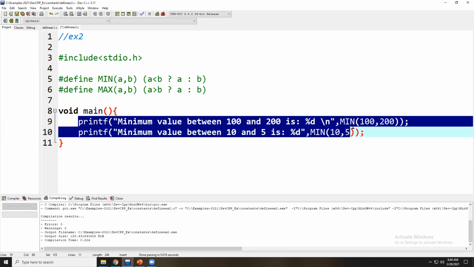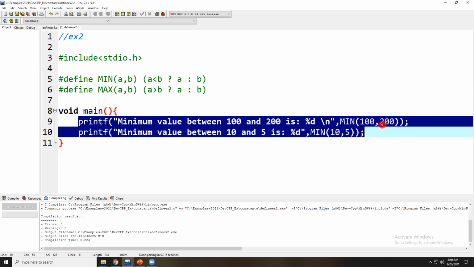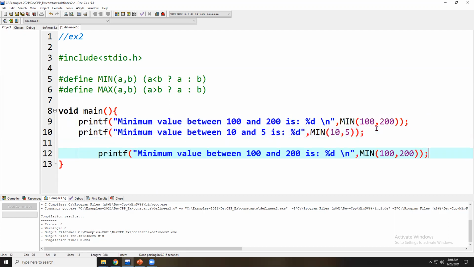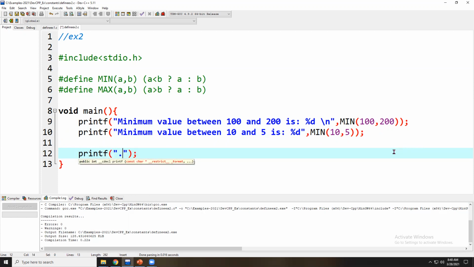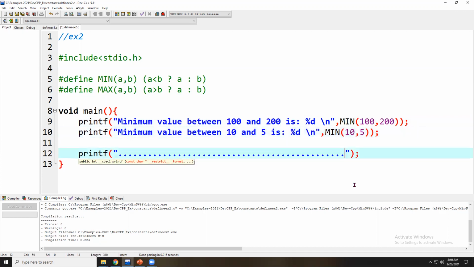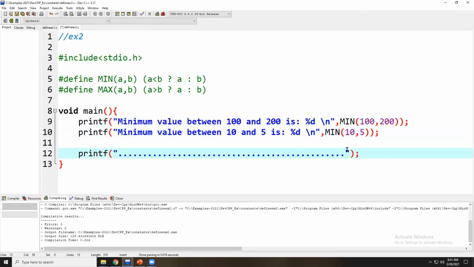Okay, similarly I am going to be sending values the same way. You can take any example. Here I am going to be passing the values. Observe. Here I am passing the values with some differences. Just giving the difference of this min and max. Okay, it is not required. Here I'm going to write \n. Okay, fine, that's it.